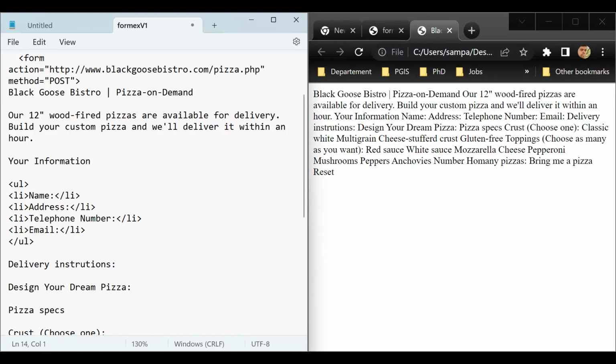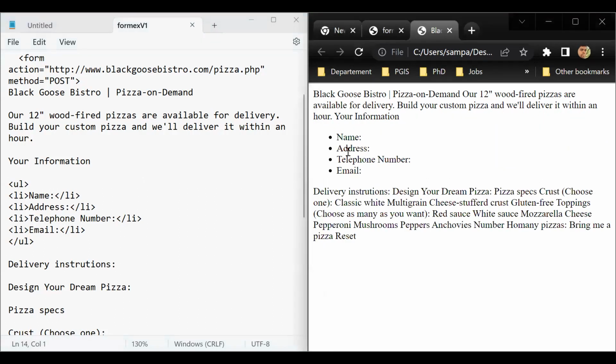Simply this is just to separate these out, but they are put as just an unordered list.